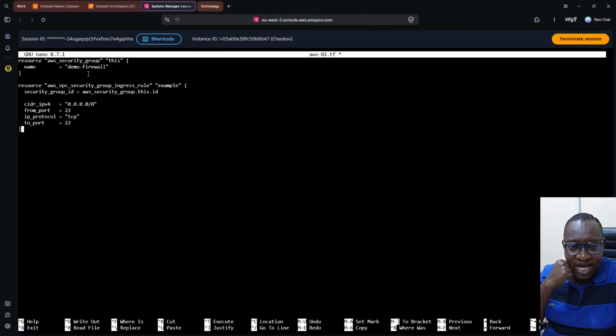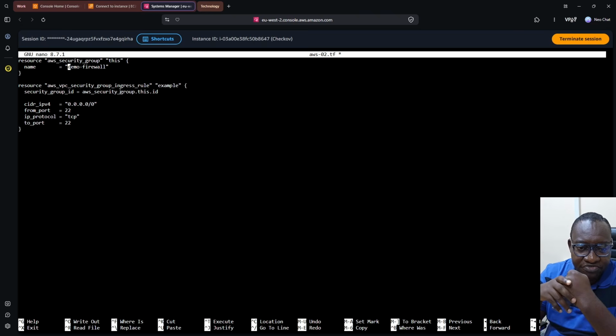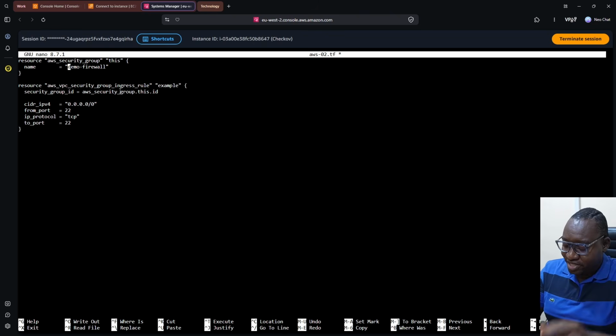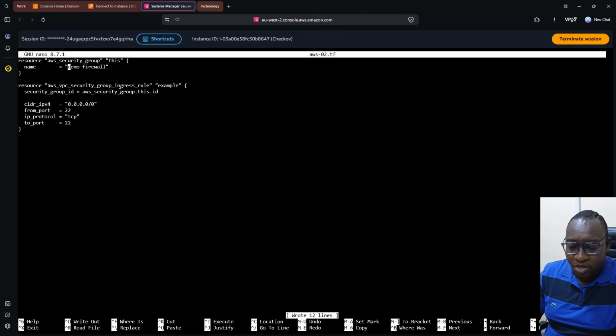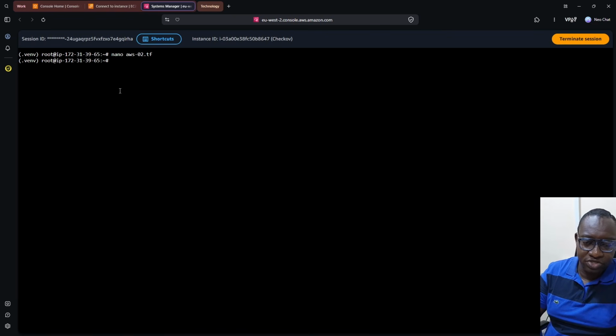So here we have, this is basically just a demo. We have the CIDR port opened up, this is IPv4, from port 22. And normally this is bad practice anyway. You're not supposed to open up your SSH port to everybody, particularly in an ingress rule, which means anybody can SSH into your instance. So that's a very, very bad practice.